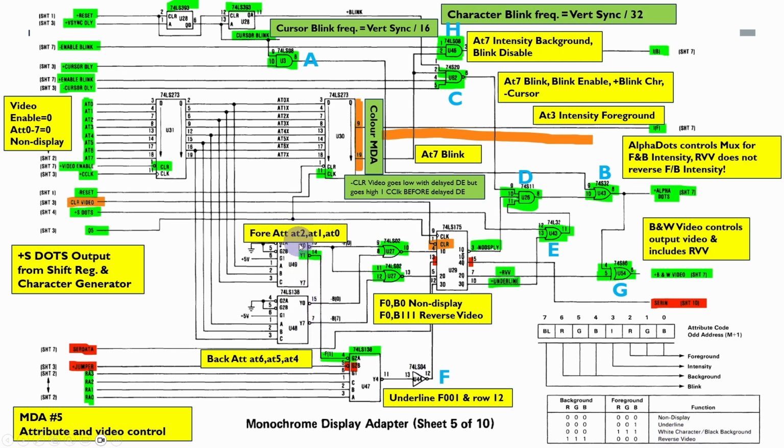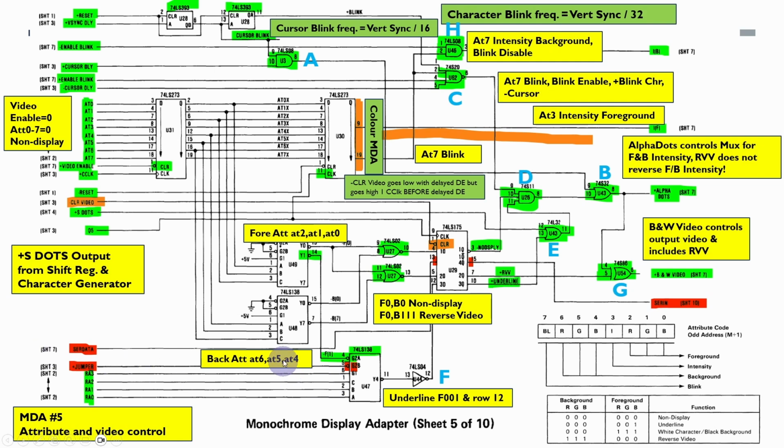And basically what these two decoders here do is decode the foreground and the background, and we get out of here whether the background is 0, the background is all ones, or if the foreground is 0 or the foreground is underline. And these are then combined through these various gates to provide the output. And this will combine the cursor, blinking characters, the no display, underline, reverse video, and all these conditions actually come out over here. So I won't go into too much more detail.